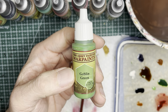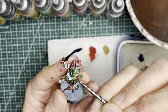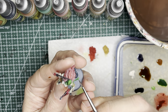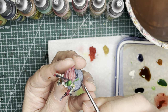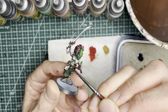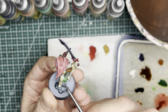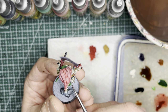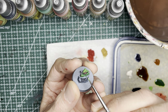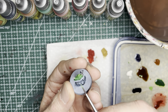The next highlighting color is going to be Goblin Green — an acrylic color you'll want to thin down a little bit. Put it on the center strip of the helmet and blend it out with water. Then apply it on any of the sashes and loincloths. I don't highlight everything — I only highlight the main colors which are bone white and green, because they are the biggest areas and will garner the most focus.